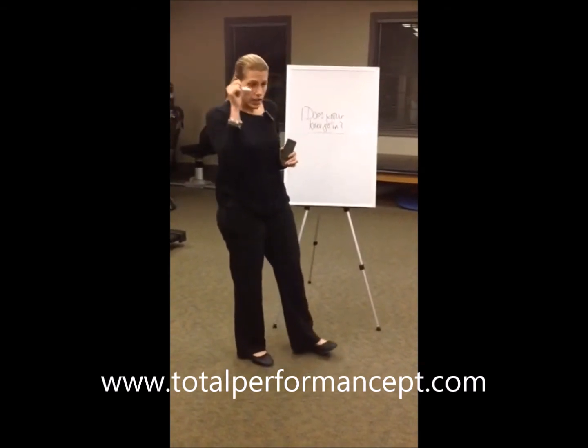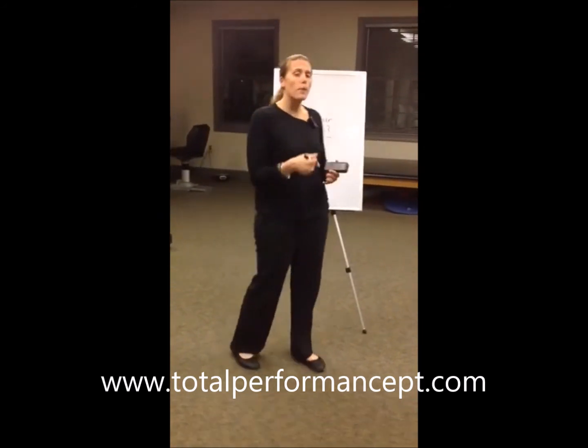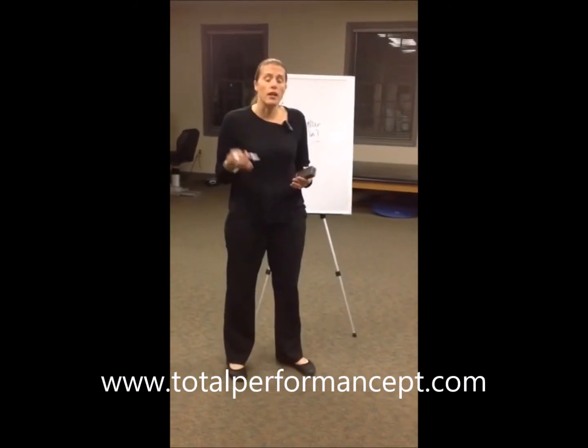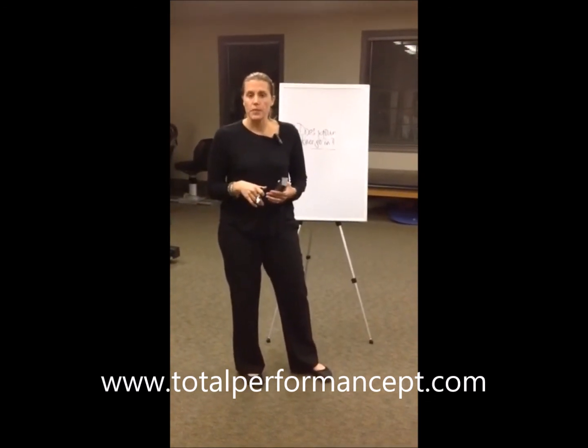Now, it shows up on the steps first because when you walk, you don't put that much pressure on your knee. You don't need to engage your knee very much when you are walking in terms of using the muscles like you do when you go down the steps. So that's why it shows up going down the steps most often first.